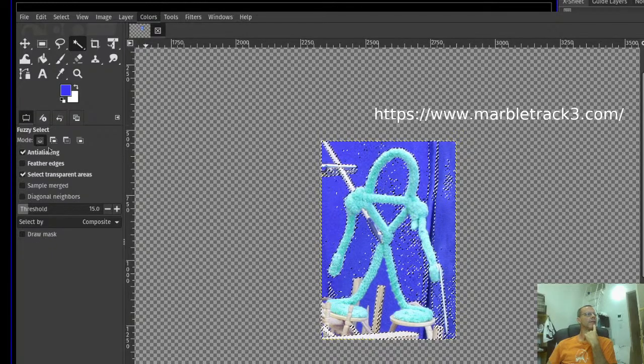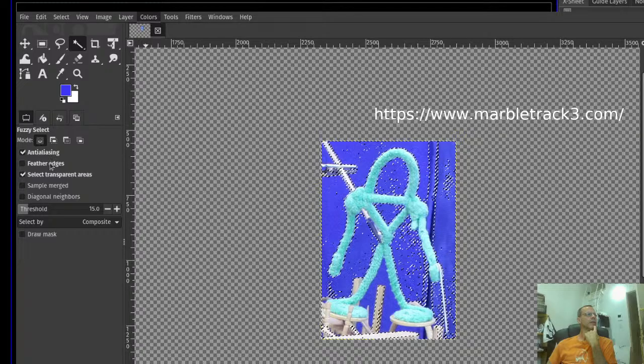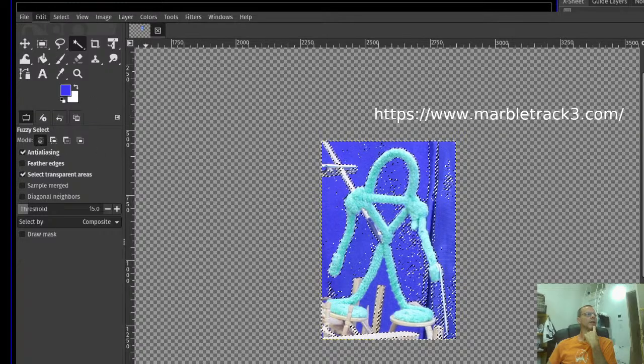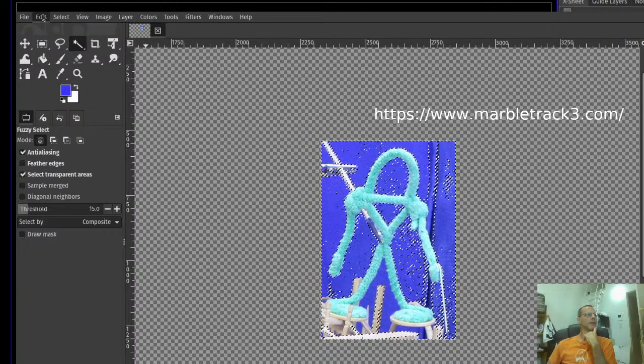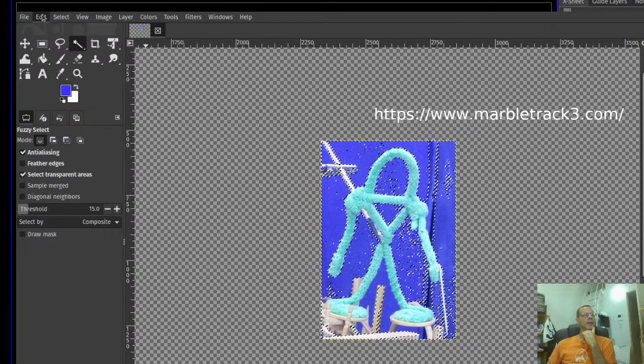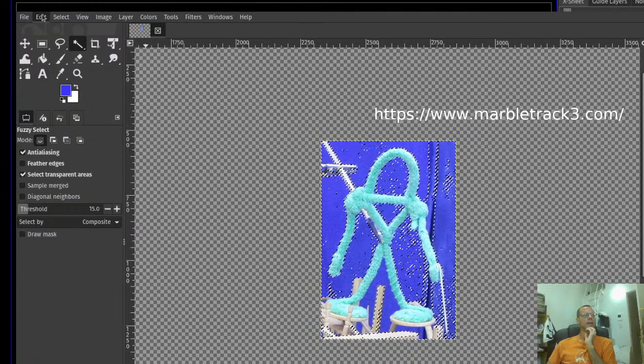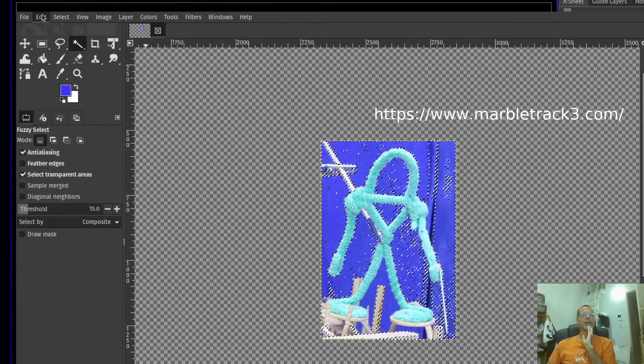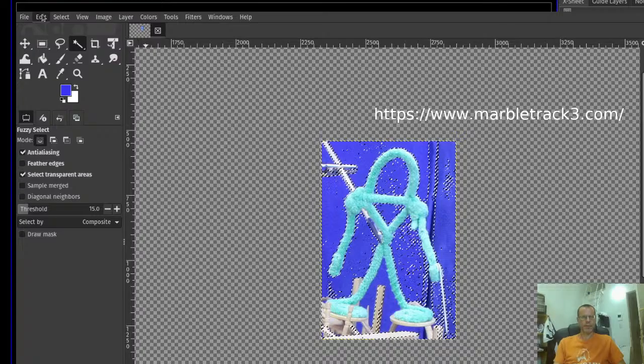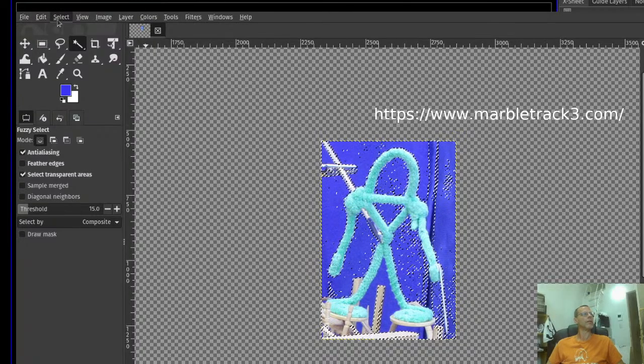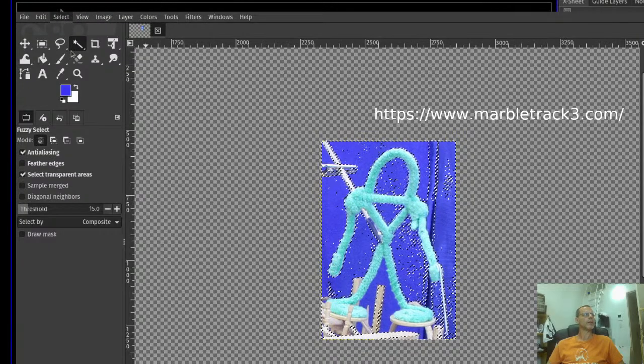Draw mask. Actually, don't invert. Huh? Which way? Is it inverted now?